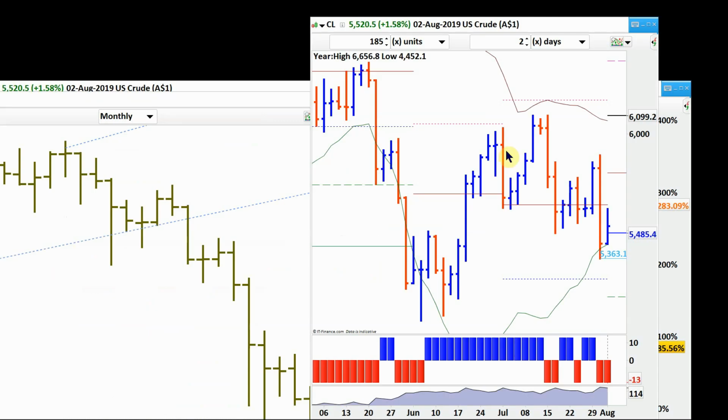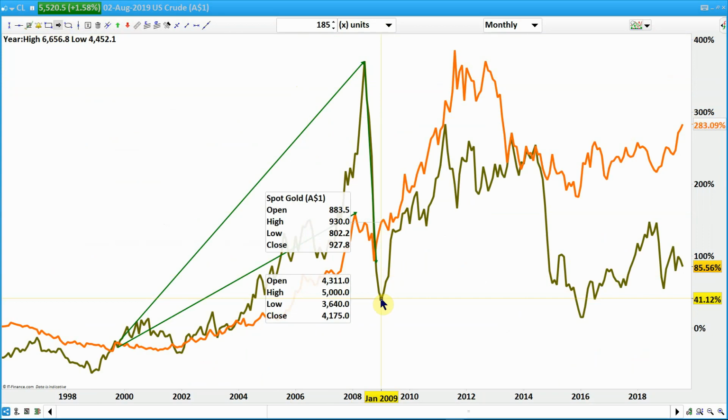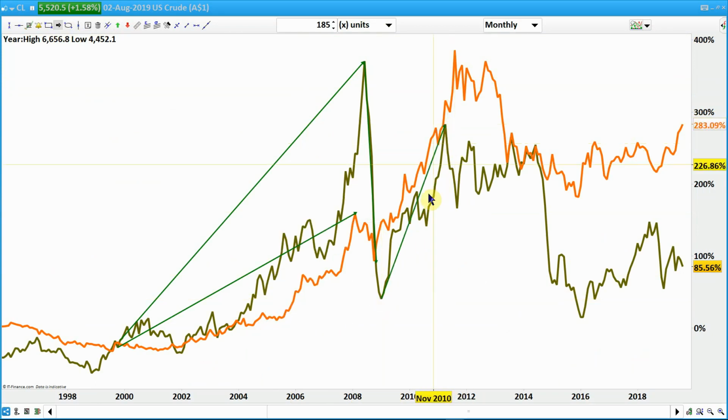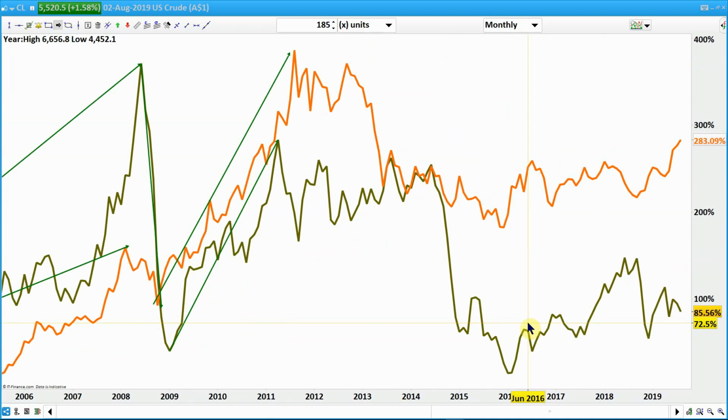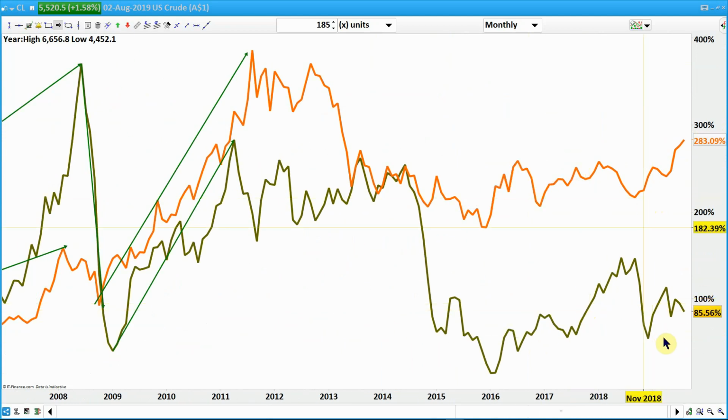Then we had a collapse in the price of oil. After that, from 2009 as the market recovered, in March 2009, the market was still recovering, and oil went up, and along with it gold went up. So that is the past, but what is happening now? Oil is coming down. Oil came down from here to here, which is September 2018 to December 2018. After that oil went up, and now oil is coming down.